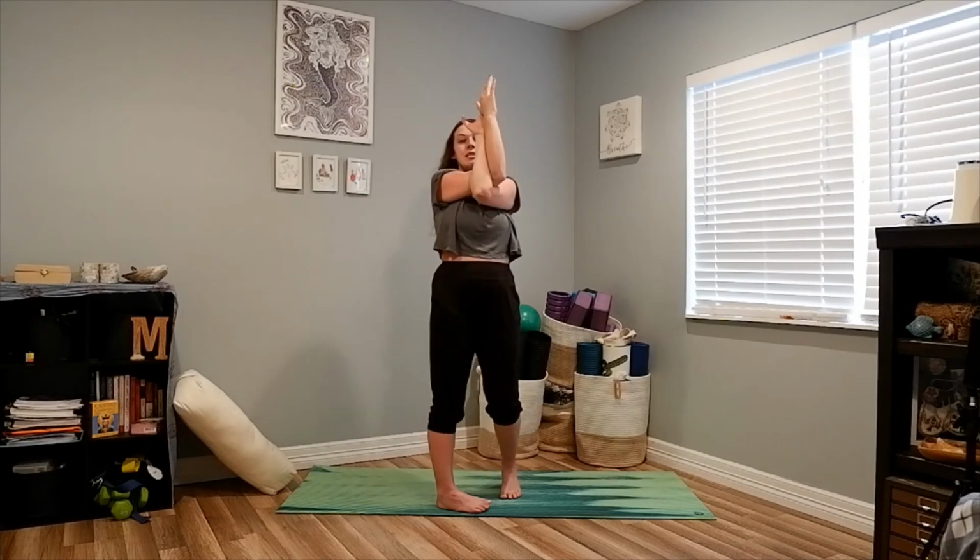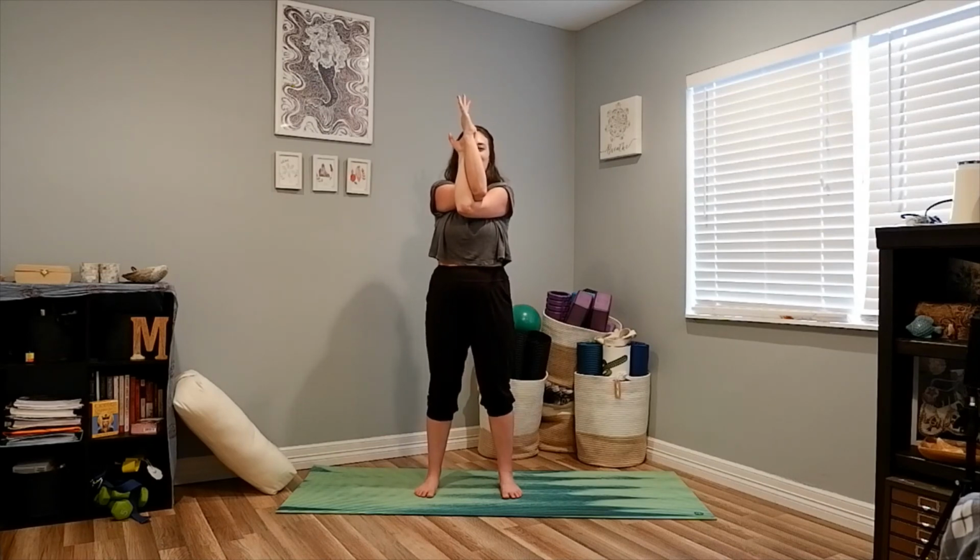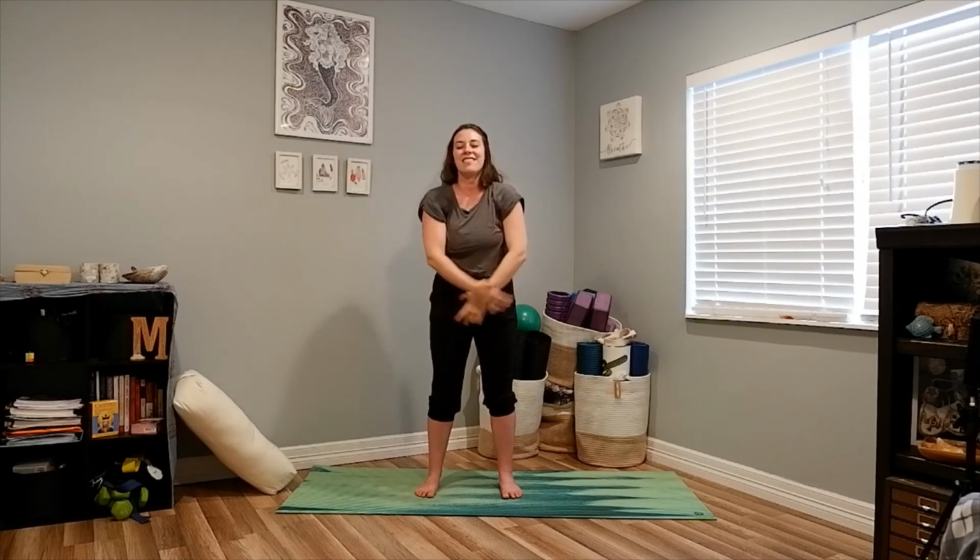Again, think about breathing into that upper back. Imagine that you are expanding those upper ribs and shoulder blades with every inhale and relaxing a little fuller with every exhale. Give it three more. Last one. And unwind, reach those fingertips high to the sky. And then let them flutter down like the rain outside my window. Good. Last round of those shoulder rolls.